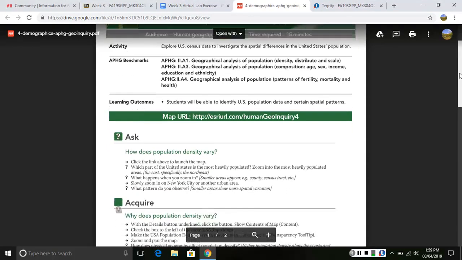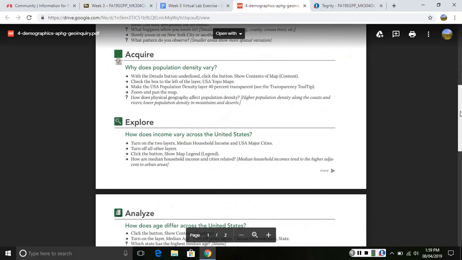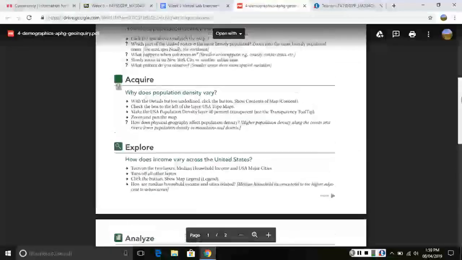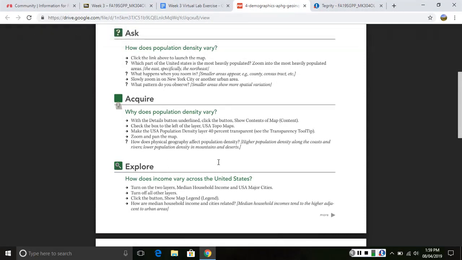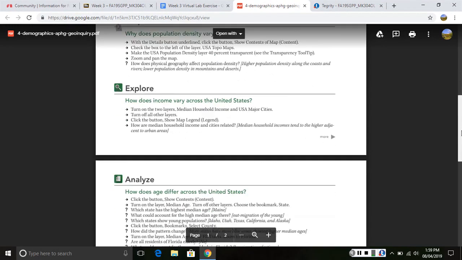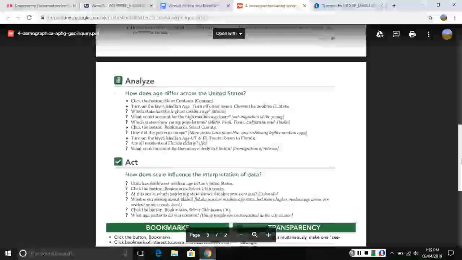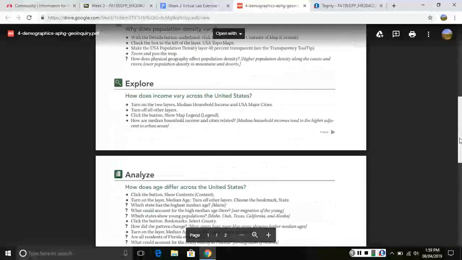And so we'll be looking for generalized patterns in US population data. And the virtual lab is very short, actually. It's only two pages here. And so we'll be looking at population variability within our data sets. Where are those areas varying? And then we'll also be looking at income as well in this virtual lab, and then age.